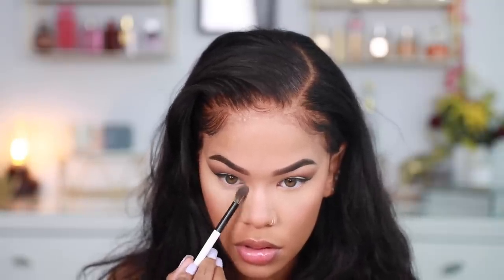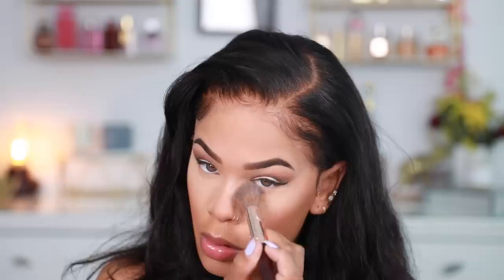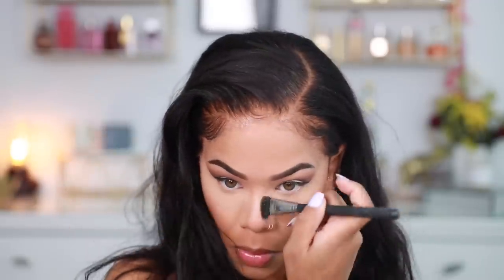And now I'm just putting some of the Tatcha Silk Canvas powder underneath my eyes just to make sure there's no creasing there. And I just want to use it because it's new. So I kind of had no point to do this, but I justified it. Anyways, I blended that out, fixed my contour up a little more, and then I'm going to fix my brows any second now, because I noticed some flaws with those.